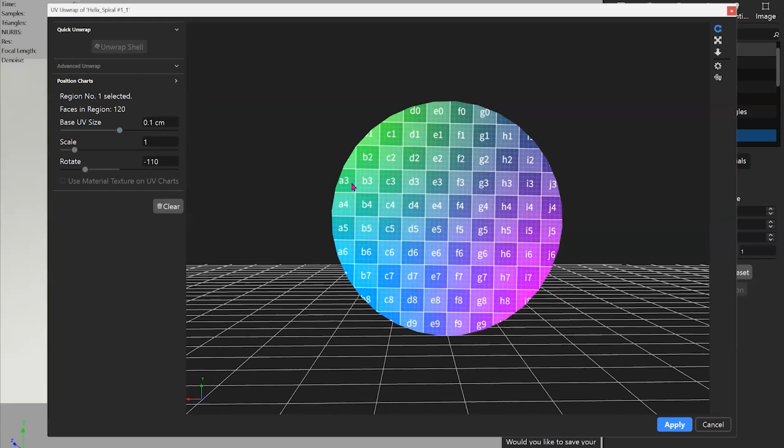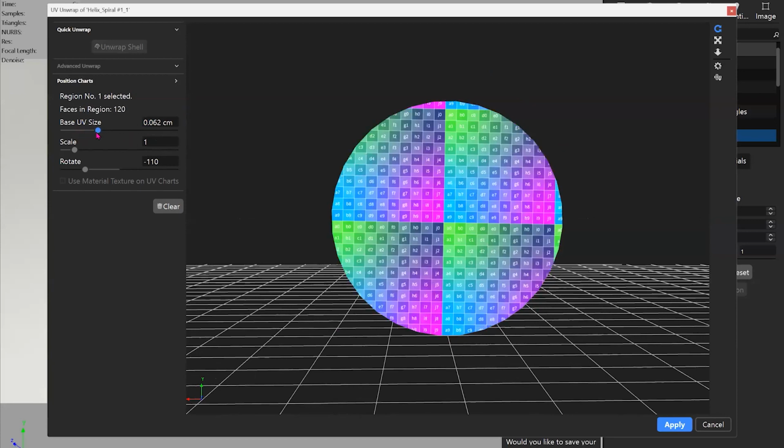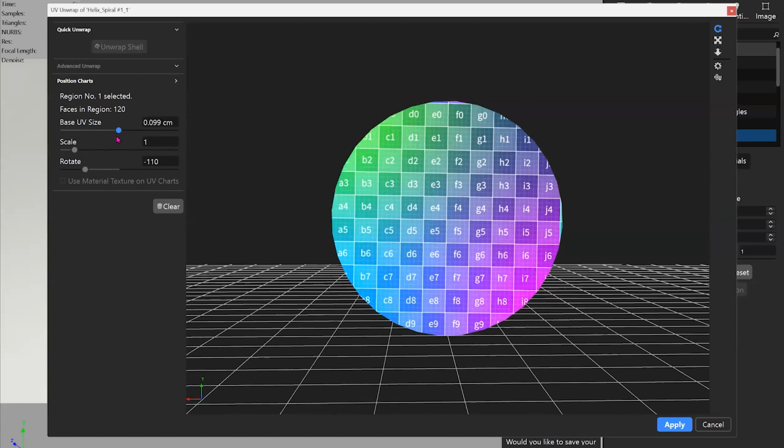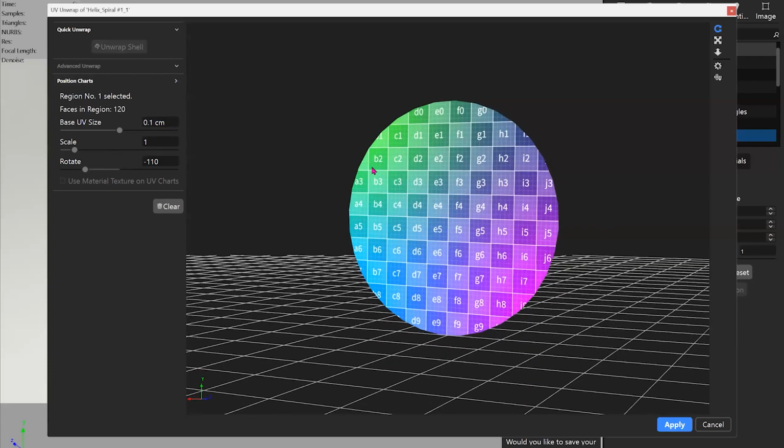Now, it doesn't have to be that large. Imagine if you wanted to have a repeating texture in there. We could then scale it down, and you can see where that texture will repeat by looking at the charts there. Scale it back up. And at this point, really want to remember these numbers. If you have another part, which we'll do in just a moment, we're going to want to use the same numbers here. That said, the rotate may be a negative number, but we'll see. That's just dependent on the direction that your surface is facing.